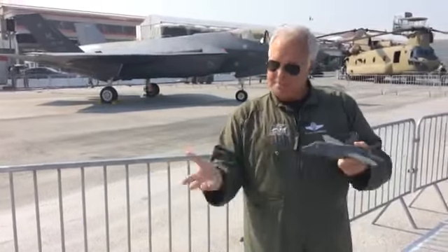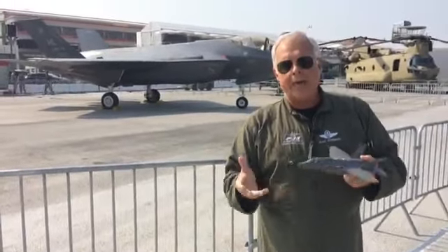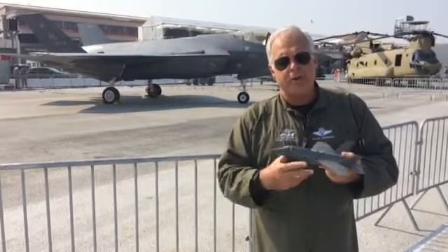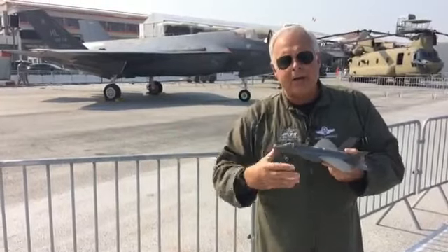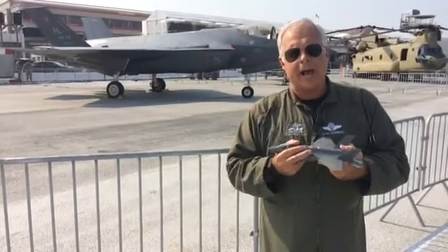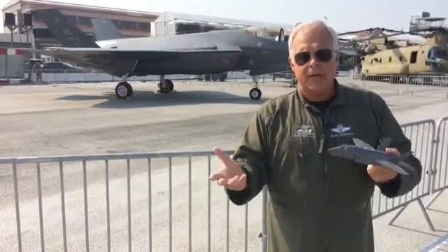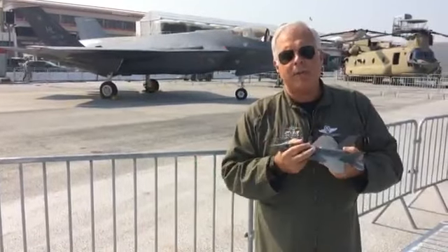The next question is when will the F-35 be at RIAT? RIAT is the Royal International Air Tattoo air show held every other year in England as a precursor to Farnborough. Since we're here at Paris this year, we would show up at RIAT on the years when we show up to Farnborough. I can't tell you right now what our plans are for next year, but if we happen to go to RIAT, the soonest it would be would be next year.